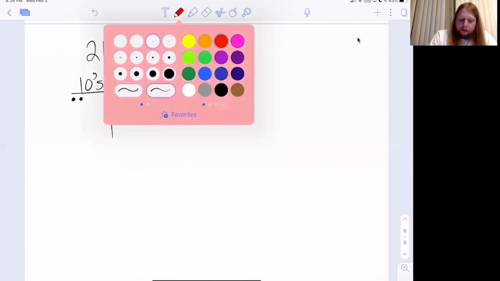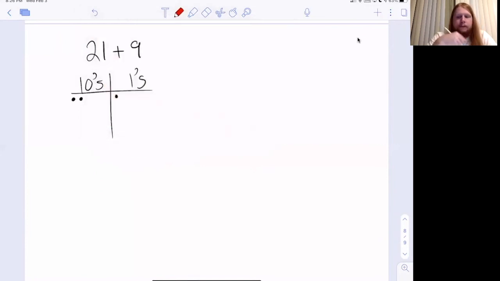All right. Now let's go ahead and draw 9 in red. How many tens are in 9? 0. 0 tens are in 9. How many ones are in 9? 9. 1, 2, 3, 4, 5, 6, 7, 8, 9. So now, do we have 10 or more ones in the ones place? Let's check. We have 1, 2, 3, 4, 5, 6, 7, 8, 9, and 10.